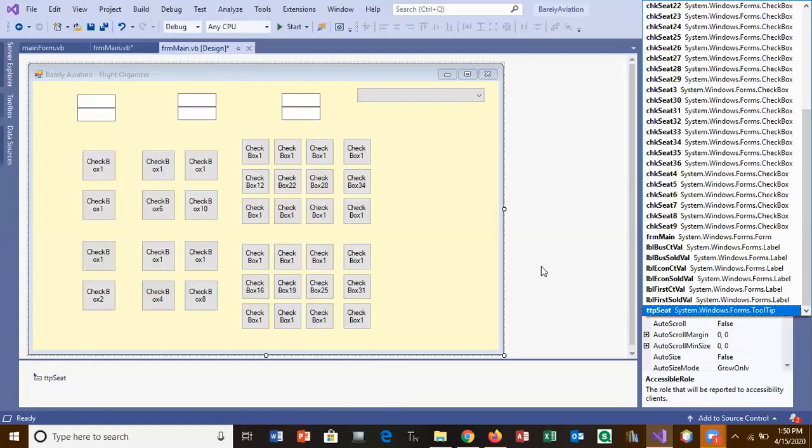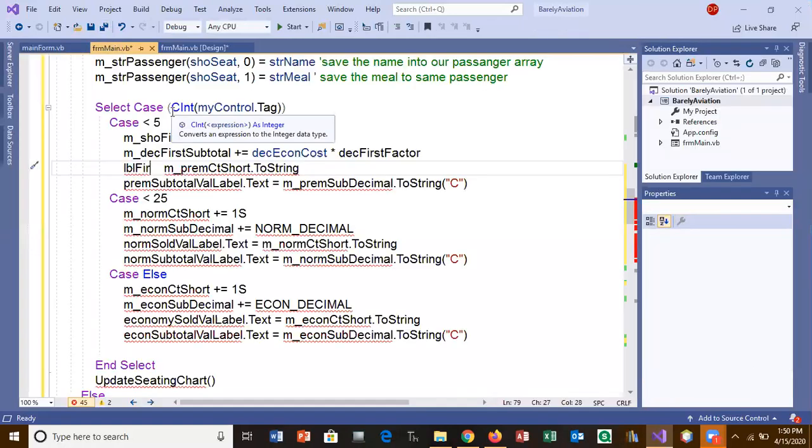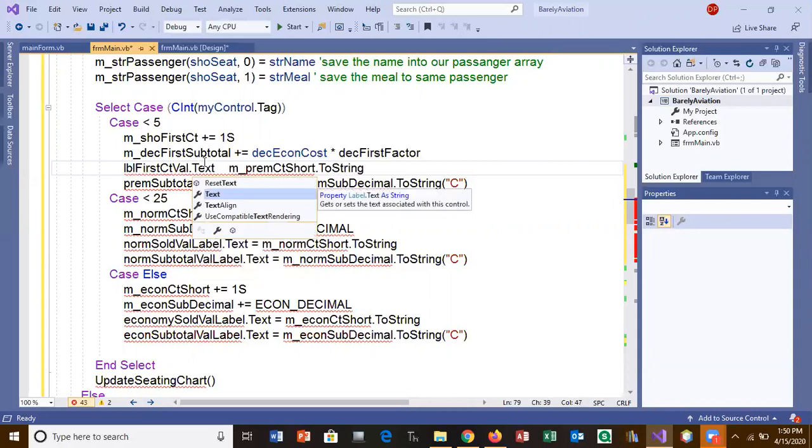All right. Now I think I'm going to save that and go back here to where we were and then say label first. How was it? Equal to.